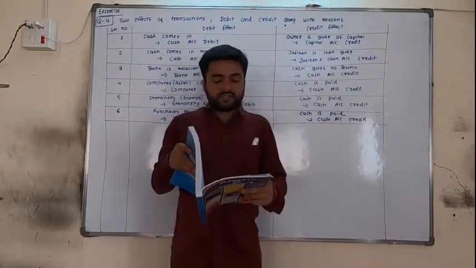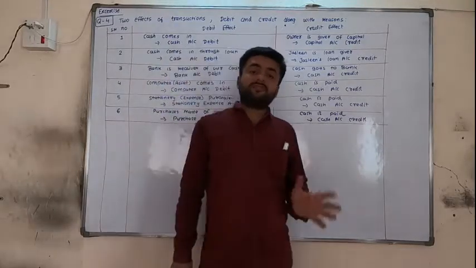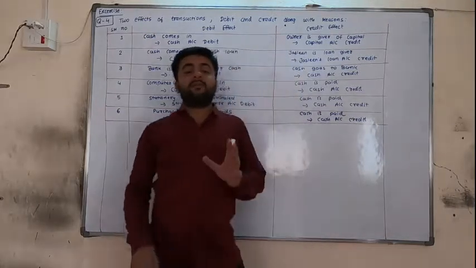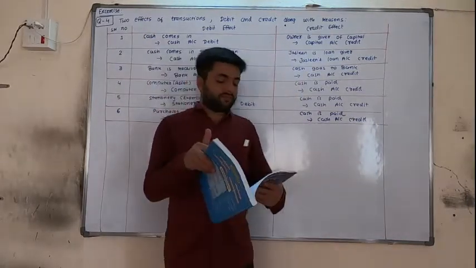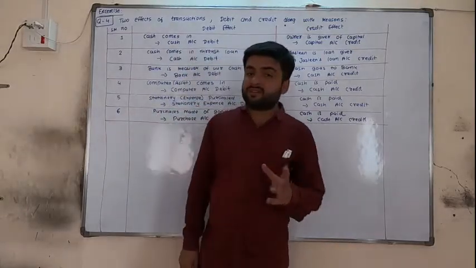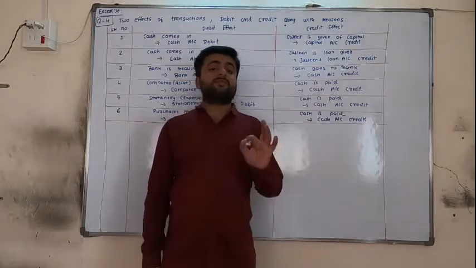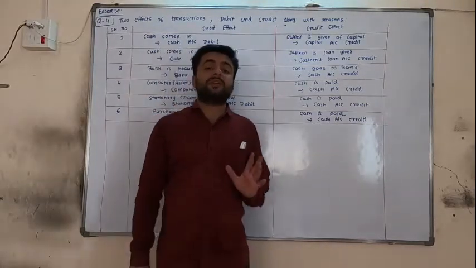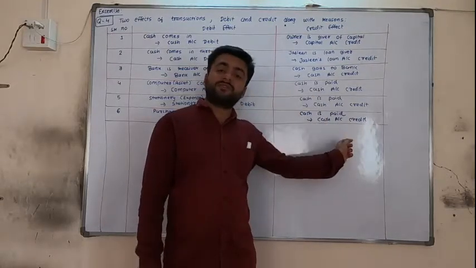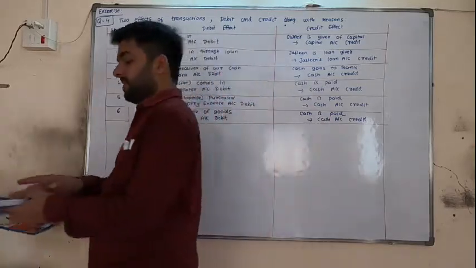Purchase is made of 30,000 from Raman. Again, they are not specifying the goods, but if they are not specifying the goods or assets, then it is treated as goods only. Now we are purchasing, but a name is given. In the previous transaction, no name was given, so cash is paid, cash credit. But here a name is given, so we have purchased on credit, so we are not paying the cash. Only the opposite party, Ramesh, is the giver, so Ramesh should be credited instead of cash. And we are purchasing the goods, so purchase debit.